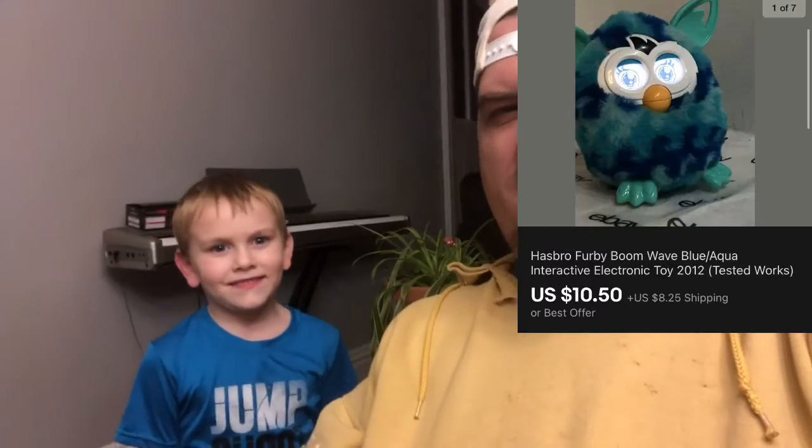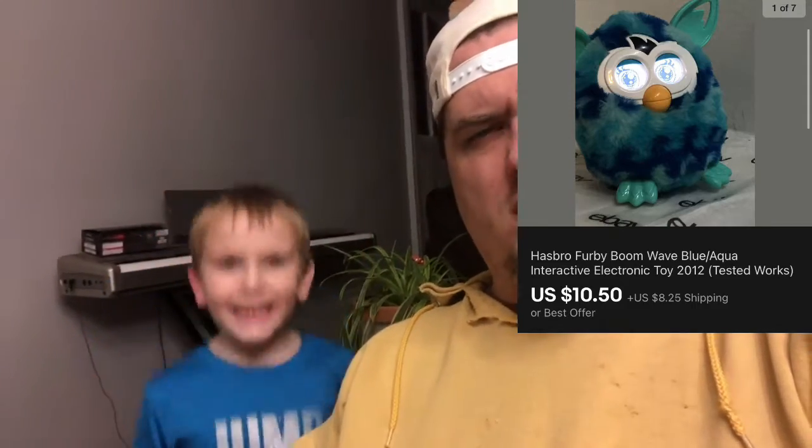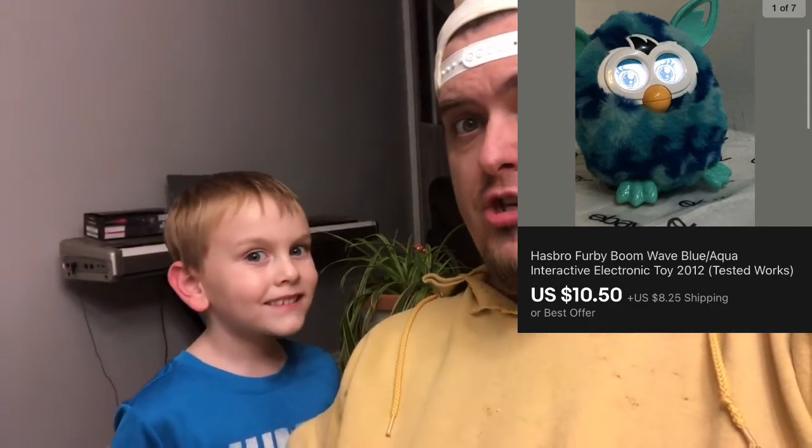What do we have to do? We had to change the batteries and clean it out. So the batteries were yucky on the inside, right? And what did you have to do? Did we spray it with stuff? Yep. Vinegar solution, and I cleaned it with a dirty toothbrush. And then we put batteries in it and put the screws back in it. And what happened? It worked. Yay! And we played with it for a couple minutes. And then we put it in 5 Kid Shop. And it sold today for $10.99 plus shipping.